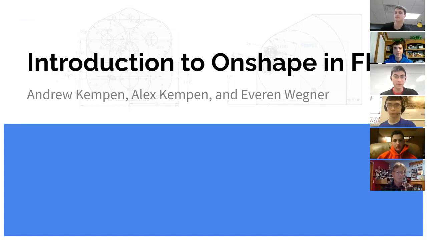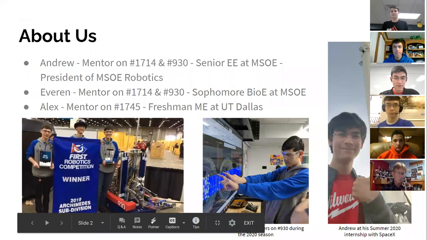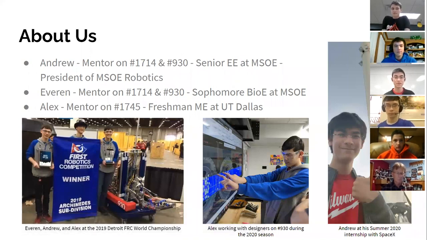You can probably go to the next slide, Alex. So a little bit about us. My name is Andrew. As I said earlier, I'm a mentor on 1714 More Robotics and Team 930 Guanago Bears. I'm a senior electrical engineer here at MSOE, and I'm president of the MSOE Robotics First Alumni Organization.